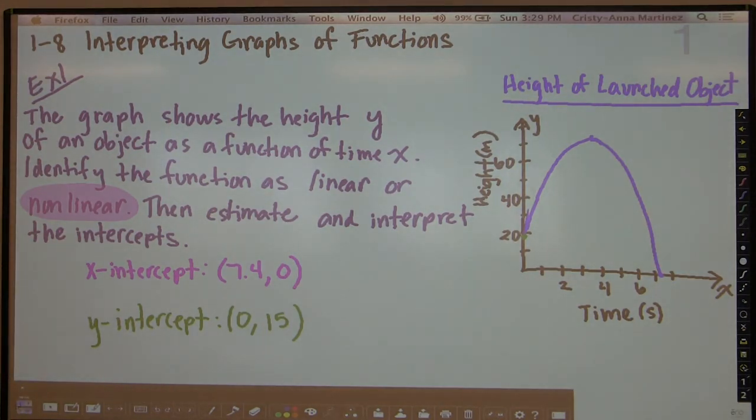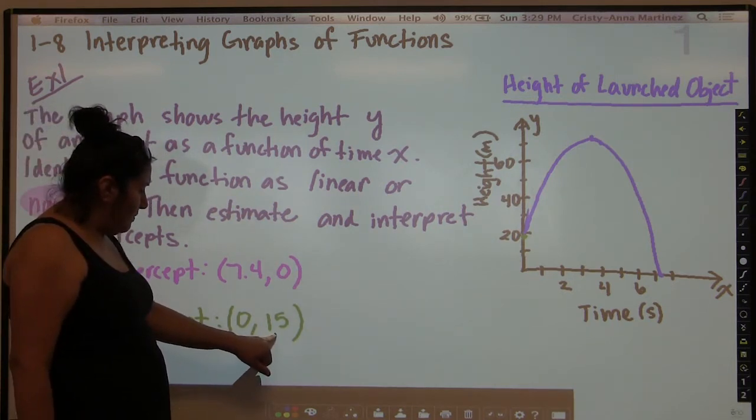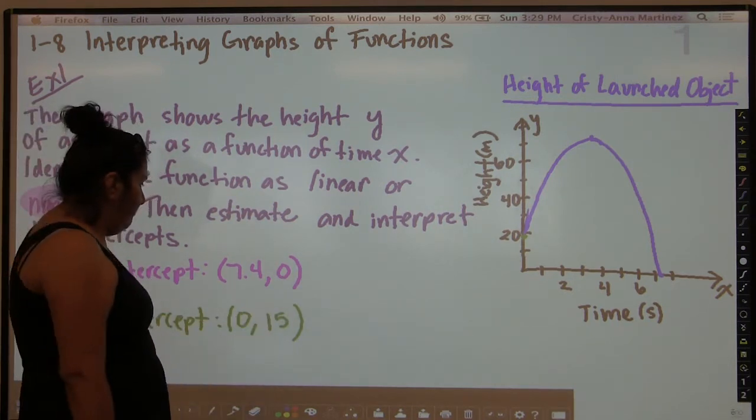All right? So again, I'm not going to write it all out, but I will say that again so that you can write it down in your notes. This means, the y-intercept here, 0, 15, means that the object started at an initial height of 15 meters above the ground. So time equal to 0 means that time hasn't started yet, and so it was already at 15 meters, which means that it was an initial height of 15 meters.